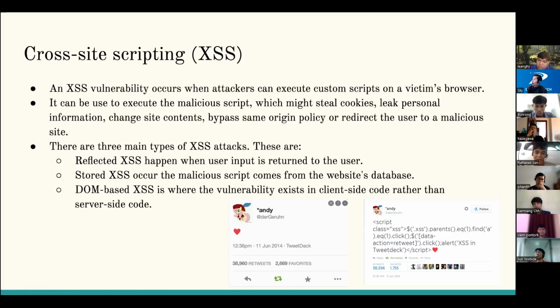So if there's a functionality like a text input that takes the user input and then prints it out to the user's screen, it potentially means that this login form is vulnerable to reflected XSS.